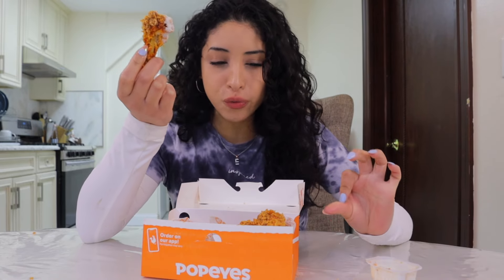I thought ghost pepper was supposed to be like extreme. Could have been a challenge — imagine. This is not a challenge. I'd be so upset if I thought I was getting this as a challenge, like let's see if I can eat the hottest wing from Popeyes. Buffalo Wild Wings has one, probably Wingstop has one too. I'd be very disappointed — ghost pepper where? It's not even spicier than the original spicy chicken that they have. I feel like that's even spicier than this. It's just a chill little wing. I really need to know if you ever tried this one, was it extremely spicy for you or am I bugging out? Because this is not spicy. At all.